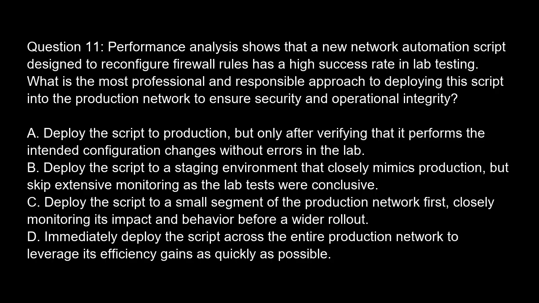Option A. Deploy the script to production, but only after verifying that it performs the intended configuration changes without errors in the lab. Option B. Deploy the script to a staging environment that closely mimics production, but skip extensive monitoring as the lab tests were conclusive. Option C. Deploy the script to a small segment of the production network first, closely monitoring its impact and behavior before a wider rollout. Option D. Immediately deploy the script across the entire production network to leverage its efficiency gains as quickly as possible.